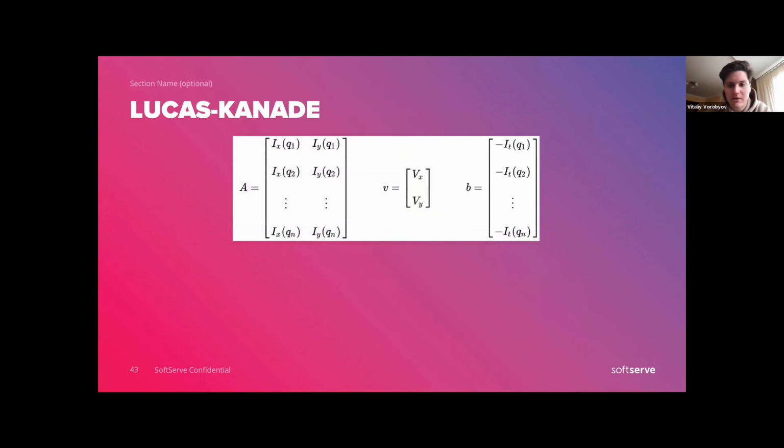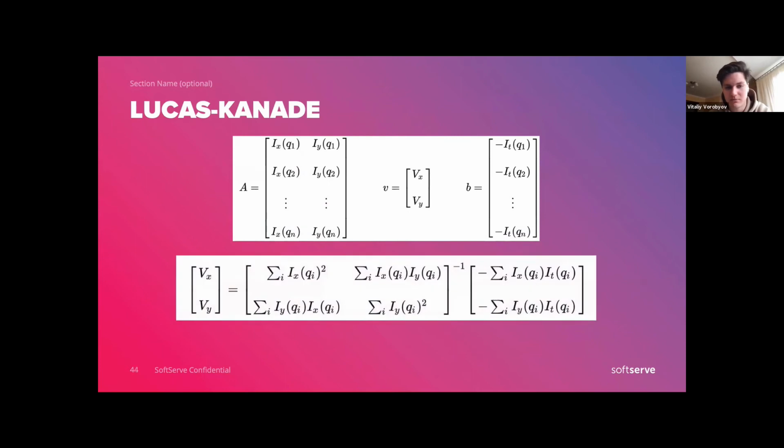The set of equations may be represented in the following matrix form, where A multiplied by v is equal to our B vector. And please note that previously we faced the issue of having to solve for 2 unknown variables with 1 equation. And now we face a problem to solve for 2 unknowns with 9 equations, which is overdetermined. Second, to address the overdetermined issue, we apply least squares fitting to obtain the following 2 equation, 2 unknown problem.